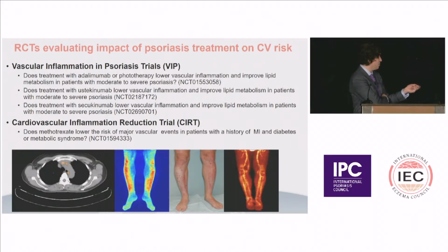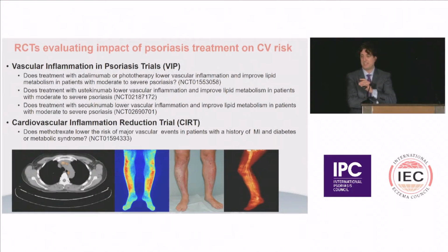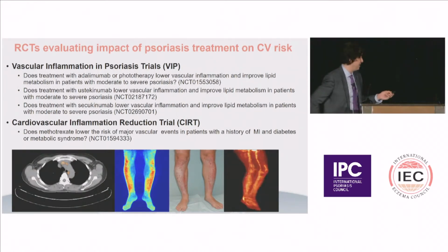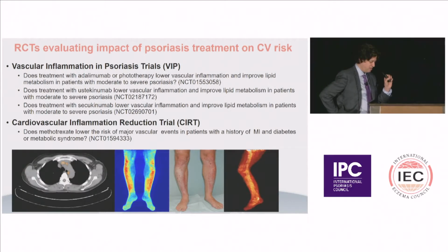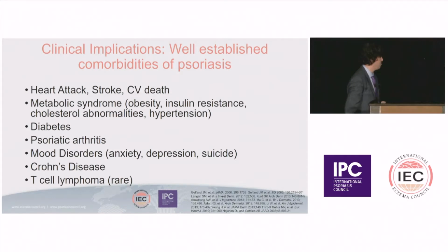And then we should all be aware in this room of the cardiovascular inflammation reduction trial, the CIRT trial, being done by Paul Ridker. This is a large RCT of methotrexate, placebo controlled, looking at its ability to lower the risk of vascular disease, not in people who have RA or psoriasis, but people who just have a high risk of cardiovascular disease. So this will be the first definitive proof of concept that just suppressing inflammatory activity lowers vascular disease risk, if in fact that's what the study finds. And I think this will be a paradigm shift for how we think about methotrexate, because if it not only could improve your skin and your joints, but lowers your risk of cardiovascular mortality, that would really change the risk-benefit profile of that drug.